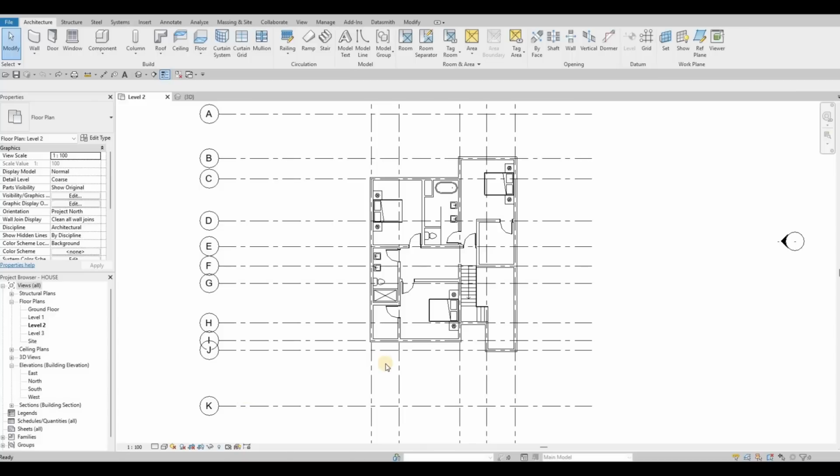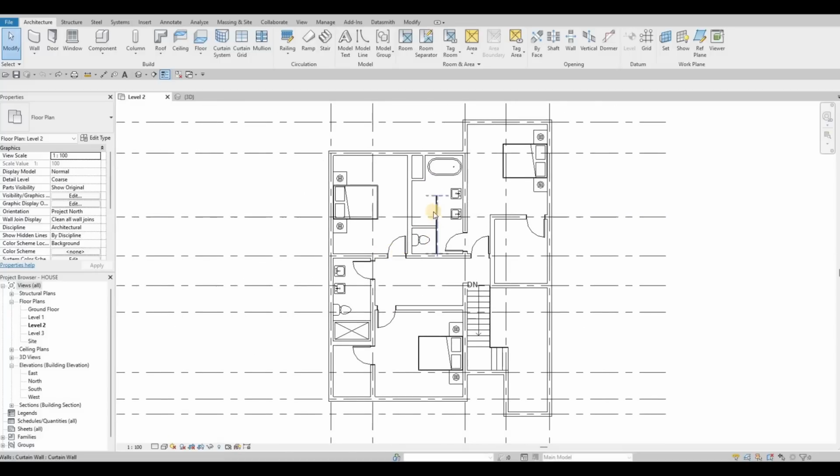So in the last video, we were able to create the second floor, and then we added some furniture, and then we started the washroom or the ensuite for these three rooms. So one of them with ensuite, and then the other one is shared between these rooms.